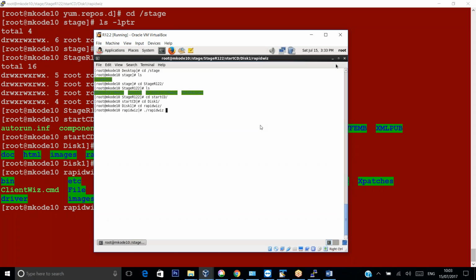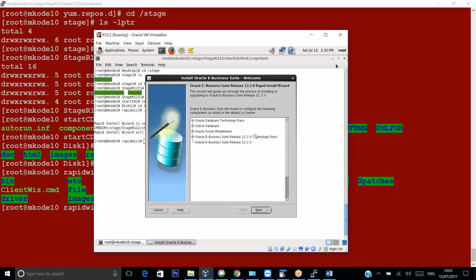Okay, so let's say this. Yeah, so all these windows you have already seen at the time of explanation.